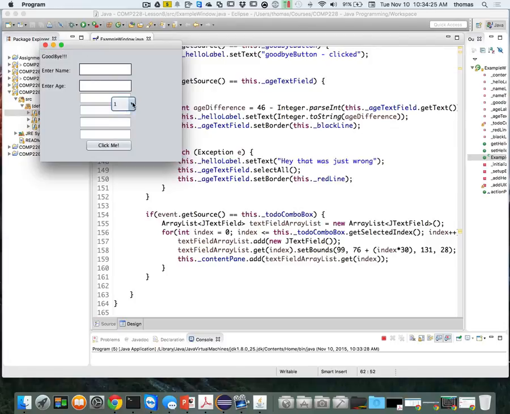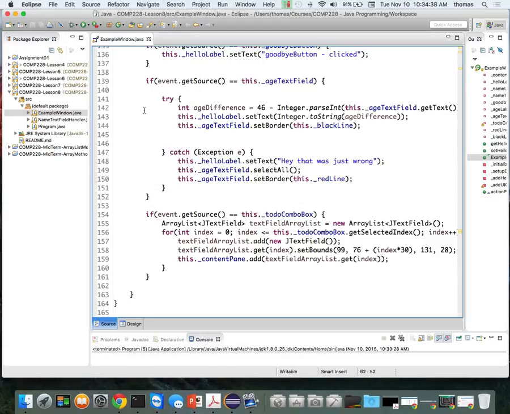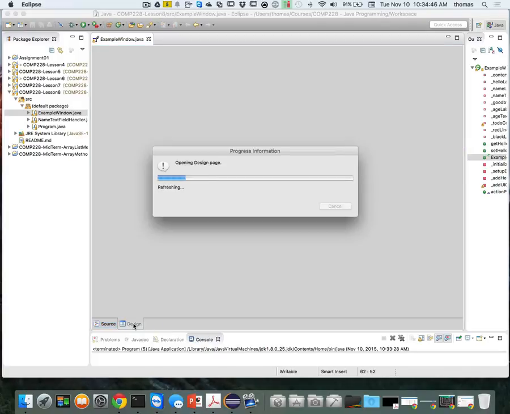And the other thing is, what happens when I keep adding them? Are they going to continue adding on here? Is it going to be forever? Every time I change my selected index, does it change? How does it work? So this is just our little example to help you out with assignment 4. So let's go back to the design view and take a look and see what we have.